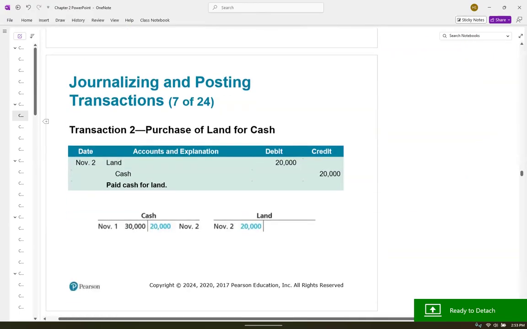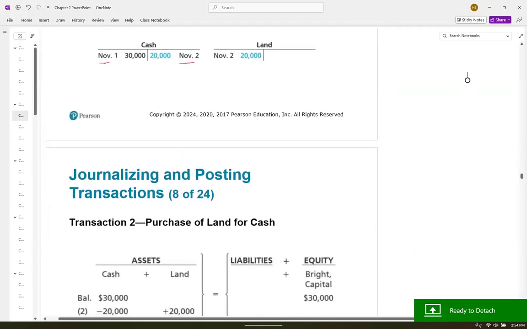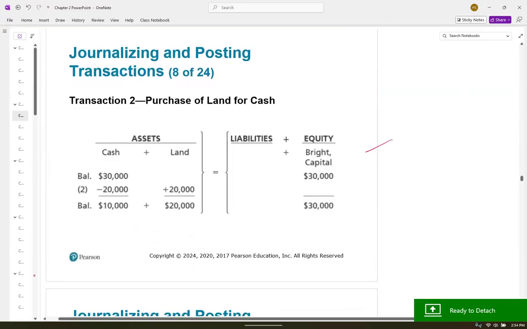All right. So here they made the journal entry. A lot nicer form than I did, but I still think it's good for you to see it. They're posting this to these ledger accounts now. Here's our cash T account. There's our November 1st where cash came in. November 2nd, cash went out because we bought some land. Okay. And then we have the new land account that has $20,000 in it. Okay. We did this right here in chapter one. Okay. Each one of those accounts, if you think about a T account for each one of those accounts, it will have those balances in there.